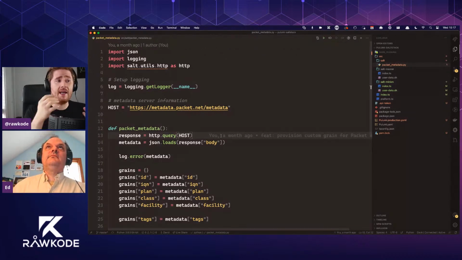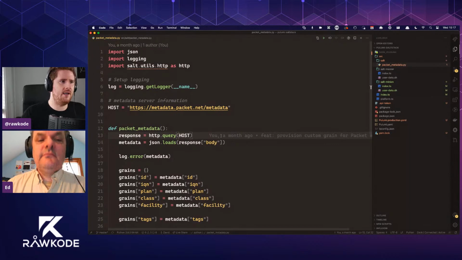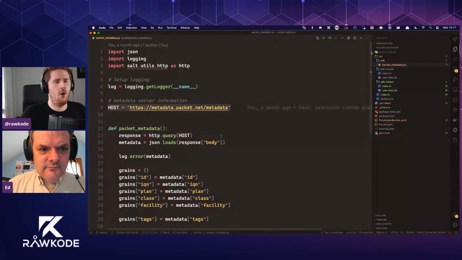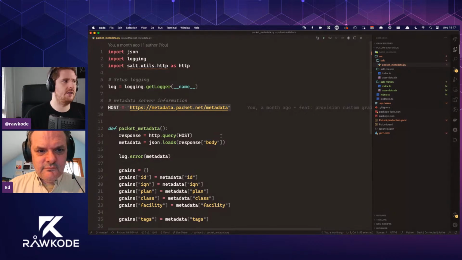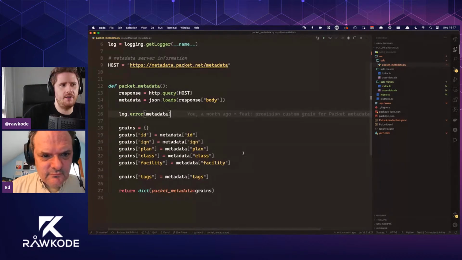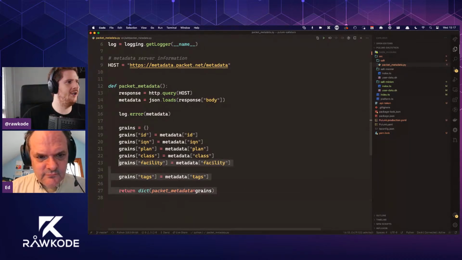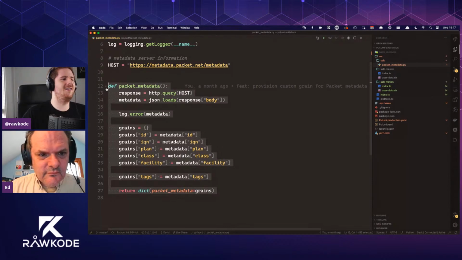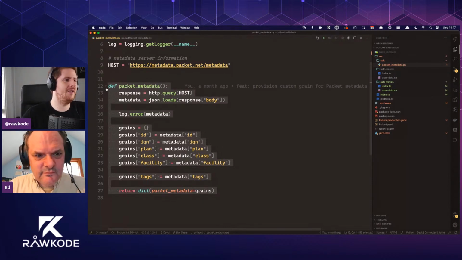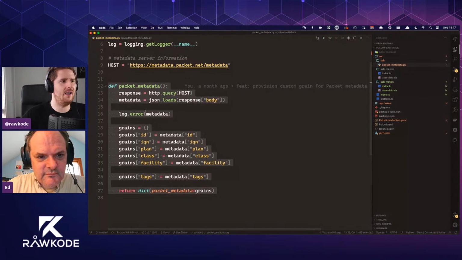And Packet also has this metadata endpoint here, which can be called from any of our devices, and it returns the metadata about the hardware and the software and other bits and pieces too, and the back-endy stuff. And SaltStack doesn't support this out of the box, but because Salt is in Python and it's relatively easy to extend, like under 18 lines of Python, I was able to just consume that API and then make these grains available.